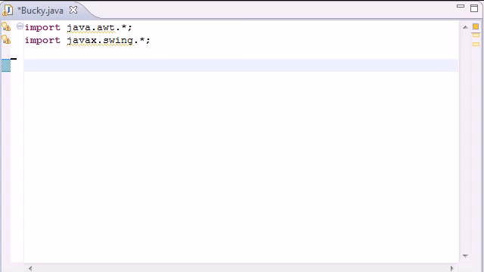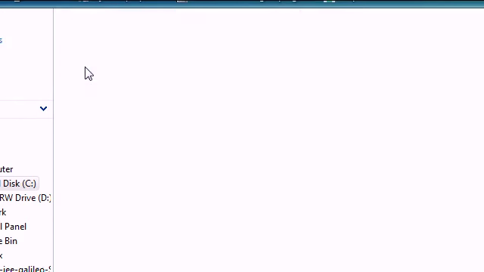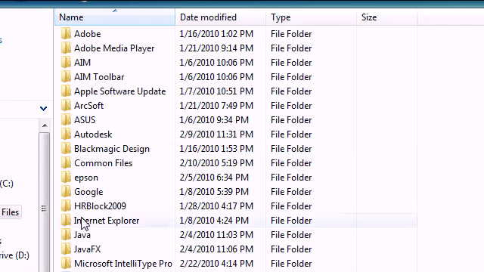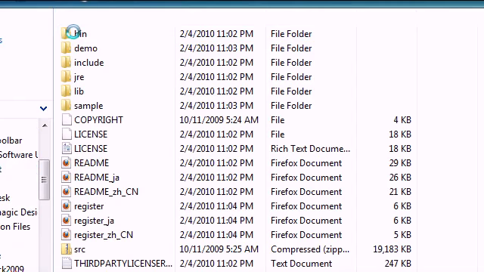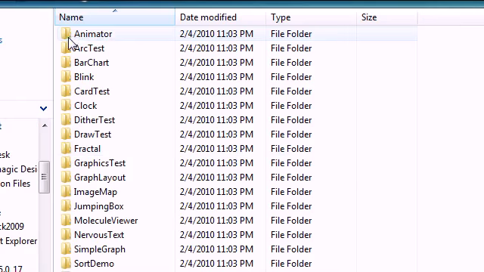So if you want to just view a couple examples of a Java applet, go ahead to your computer. Let's go to Computer, and let's see if I can find it under C, Program Files, under Java, your JDK version. Click, let's see, I think it's under demo, applets.